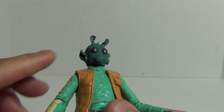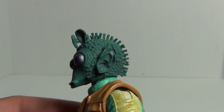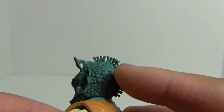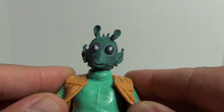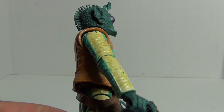Let's take a look at the figure in terms of detail. Very nice head sculpt, very detailed. A very elaborate amount of sculpting there, I would say. You can see his vest is a separate piece of plastic, entirely separate from the body casting.